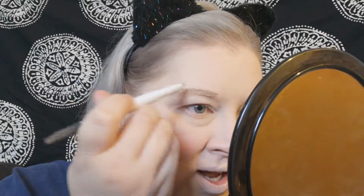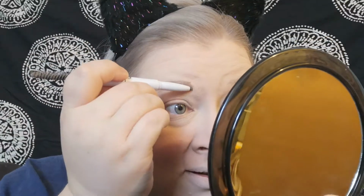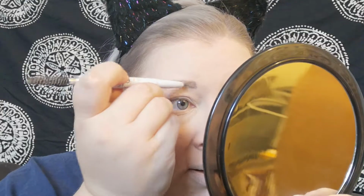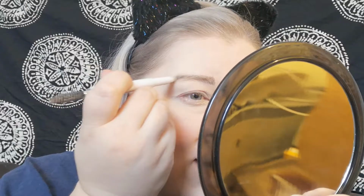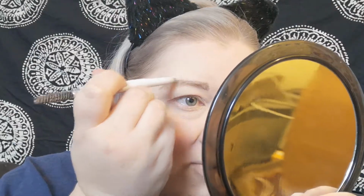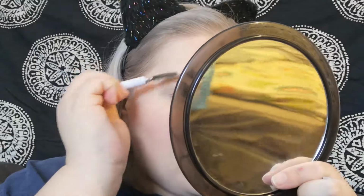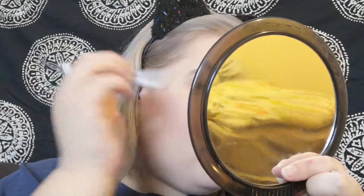I've actually found, since I've learnt to do my eyebrows better, I'm not saying perfect, better. Yes, as I've learnt to do my eyebrows better, I haven't needed to shape them as much because I'm filling it in with the pencil. Just don't feel like I've needed to mess around with them as much as I would have done. I thought my parcel was here then. Not yet. Let me finish this first. Right. Ooh. Don't know what that was.